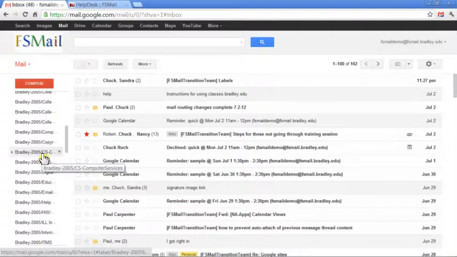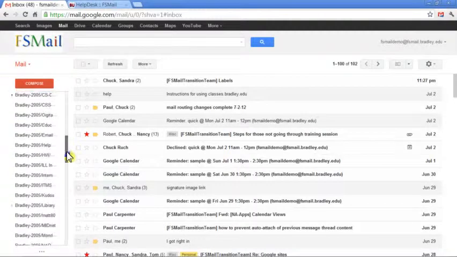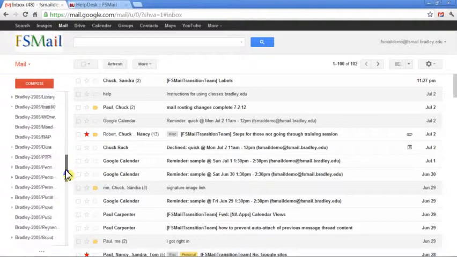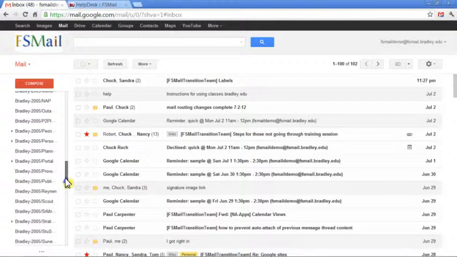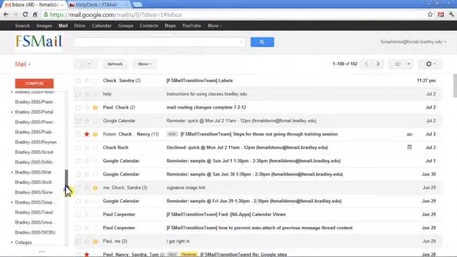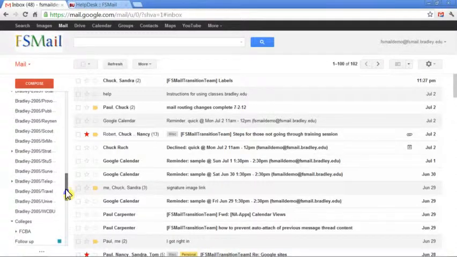And gee, they get very hard to read, because there's a limit to the amount of space that you have in that column on the left-hand side.